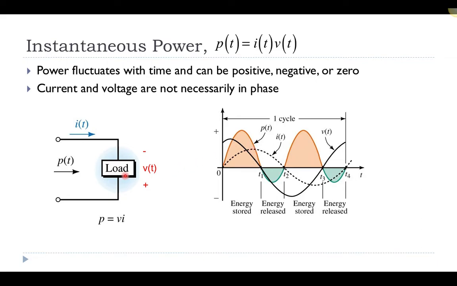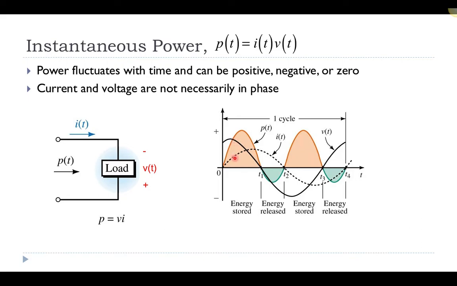And so this load actually has a resistor in it, and also, let's see, if the voltage leads, then it also has an inductor that's dominating in this circuit. So if power is current times voltage, and we were to take at any instant in time and multiply those values together, we would get an expression for what the power would look like as a function of time. And so basically you can imagine at any given time here that you would have to multiply these two quantities together.